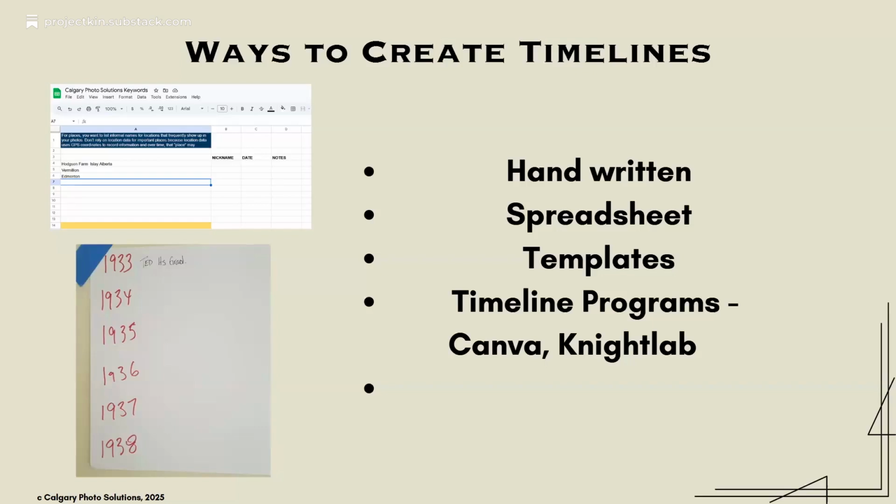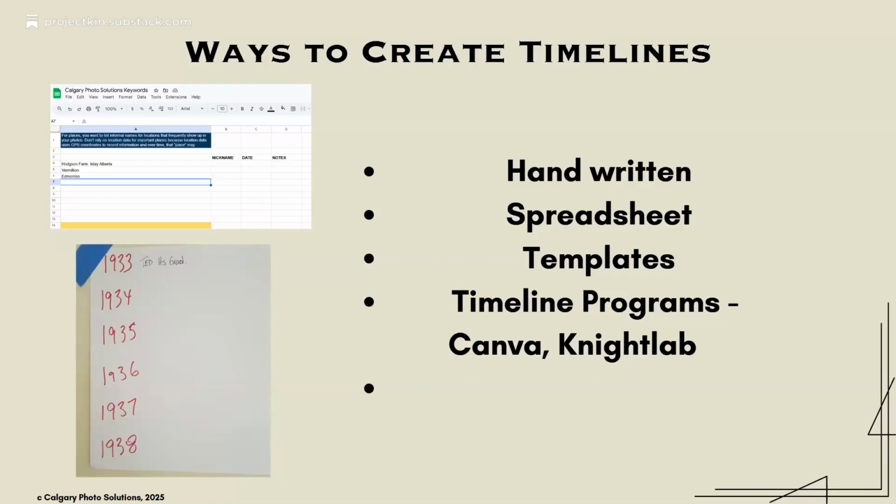So how do you think? How does your brain work? Are you visual? Do you want more with pictures in it? You say, oh, I don't want to look at spreadsheets. I don't want to look at a whole bunch of words. However you create it, it needs to fit what makes sense to you, rather than going, oh, okay, if Kathy says she likes spreadsheets, I should do a spreadsheet. No, if you want something more visual, pick something that looks like something you would like, that makes sense to you, and that you'll complete. Because that's the biggest concern too: if you're doing something that becomes a job or a chore, you're probably not going to do it.